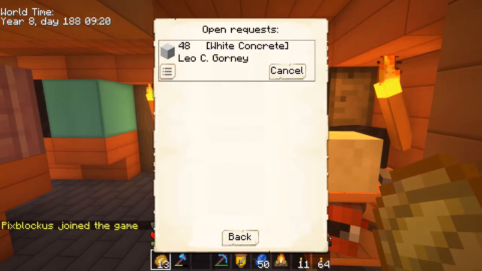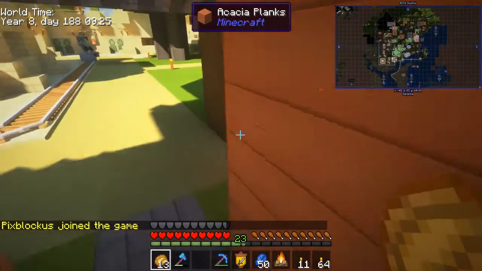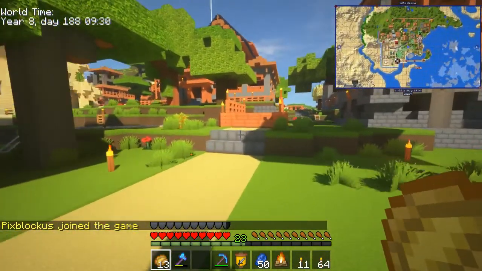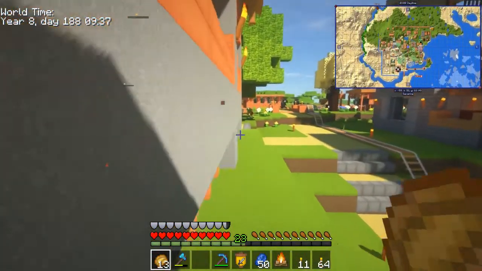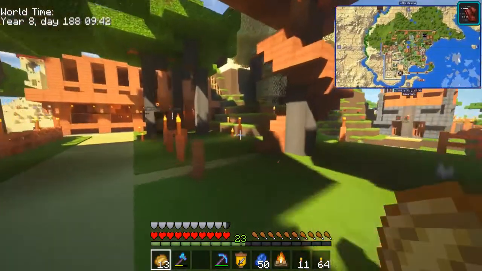Oh, we do need a bunch of white concrete. Do we? And not only that, well, that is also basically finished. One of the developers did a bunch of work.